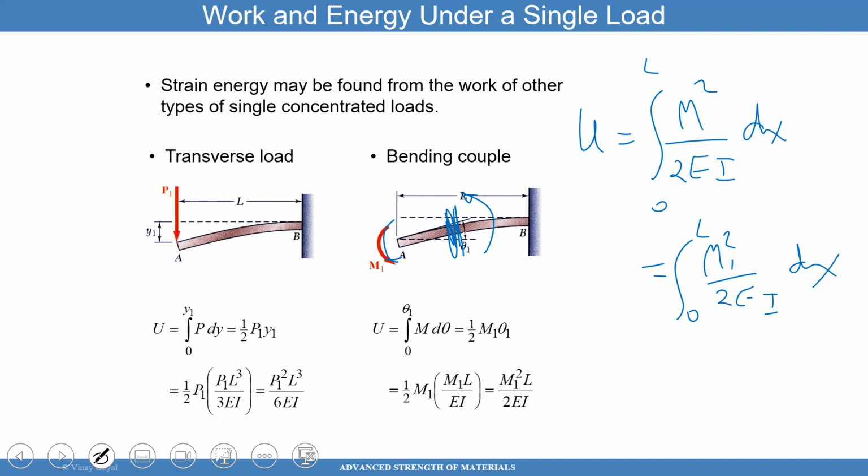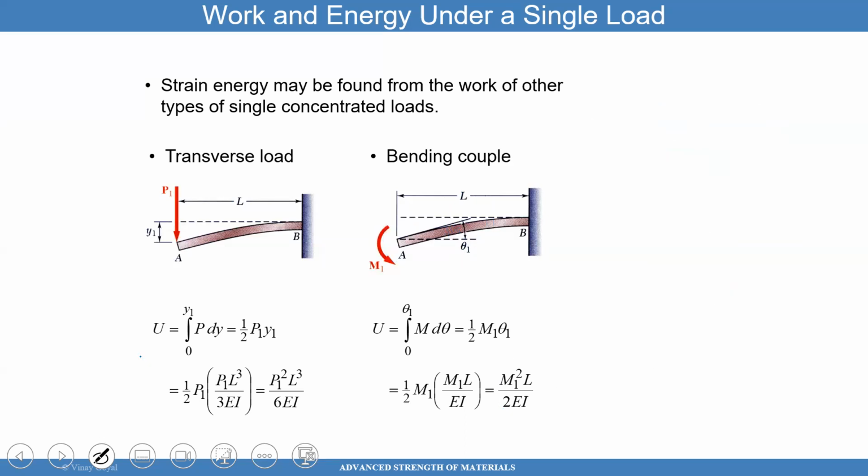You agree that the modulus is the same everywhere? This is not an additive manufacturing material where the modulus changes. You agree this is a constant cross-section, so I is constant through the length? Is the moment M the same everywhere, because it doesn't matter where you cut, you get M, right? So all this is M1 squared divided by 2EI, integral 0 to L dx. What is the integral 0 to L dx? L. So that's what we got there: M1 squared L divided by 2EI. There you go, done.